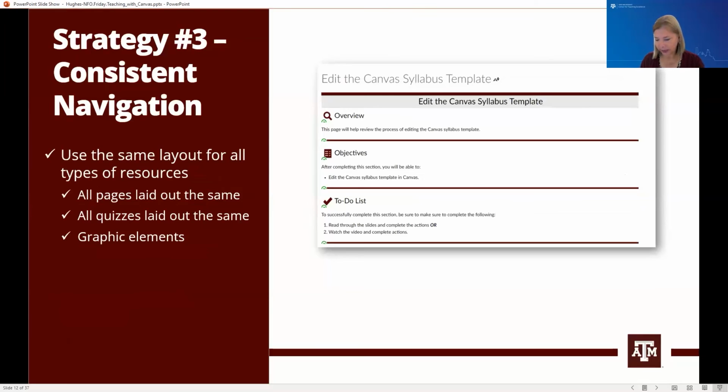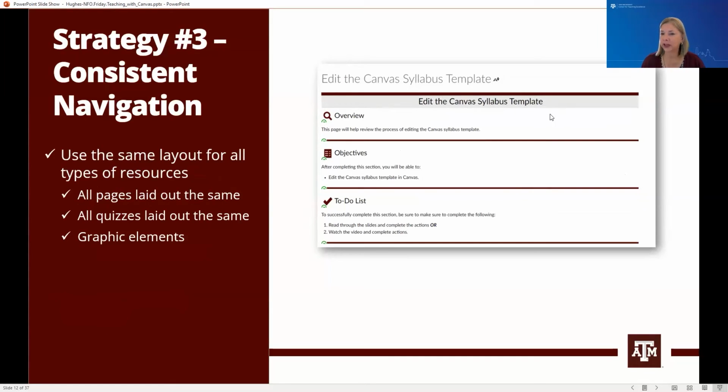So as you're setting up your modules, you're creating a structure with modules, and then you're also creating a structure within modules. And so this would be an example of a page. And you know, once you decide on how you want your pages to look, you should be consistent across all your pages. So this is an example from one of our templates. And you'll notice that it's got a heading at the top. It's got some subheadings, and I'll show you where those are in just a moment.